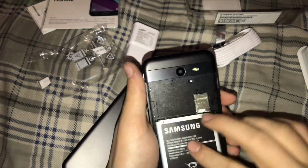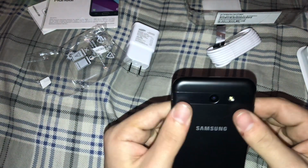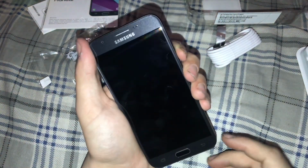Taking that off, and as you can see on the back, there is nothing in there. We're going to go ahead and put in the battery, and the case is going to go on top just like this. And then we're going to actually power up the device.